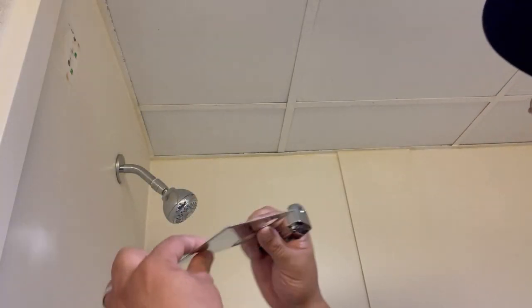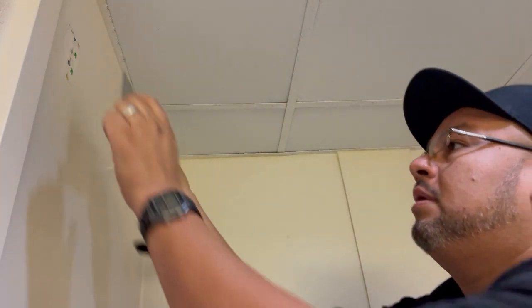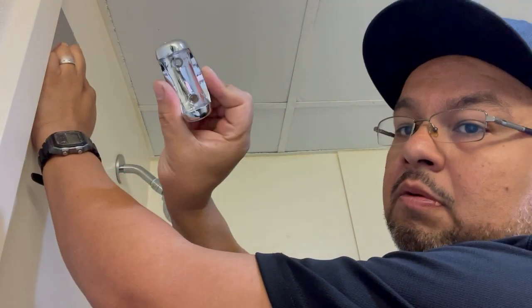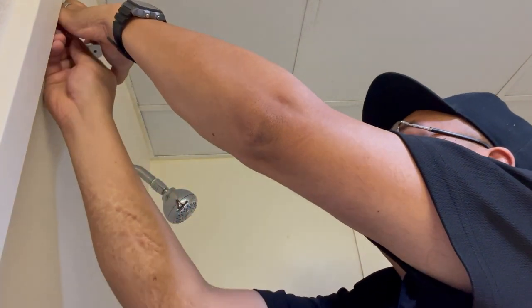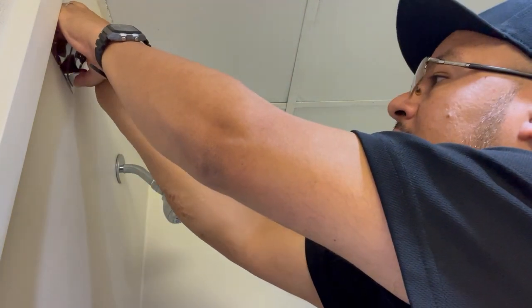I also removed the plate so I could bend it back into shape because it was all bent up. So we use this plate, we'll line her up like there. Grab our new one, line her up, and we just preset our screws, and we could drill them in there.